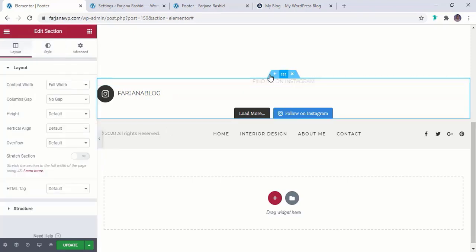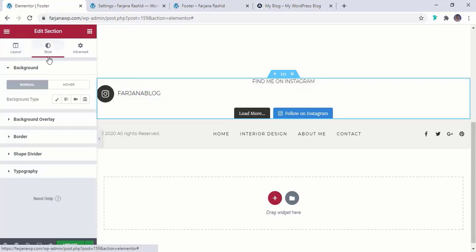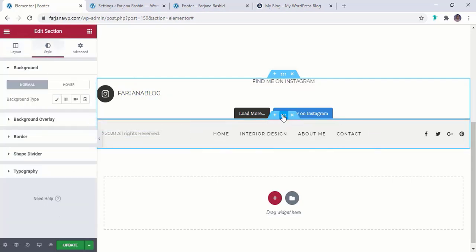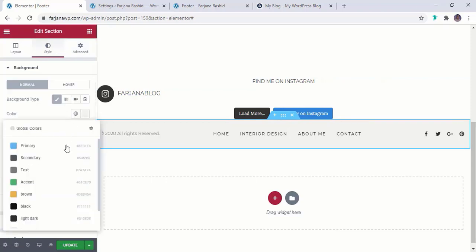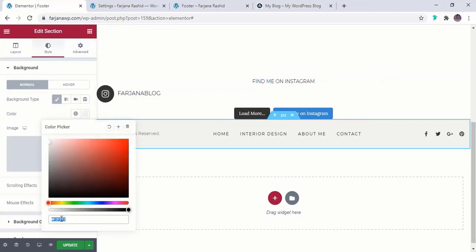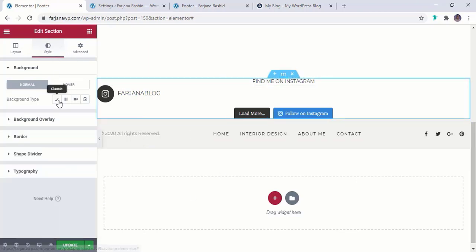And for this section we can add a color, so we can take this color from here and for the top section we can also apply this color.